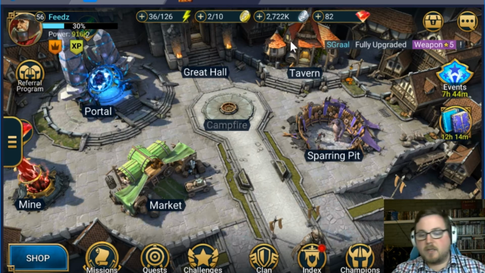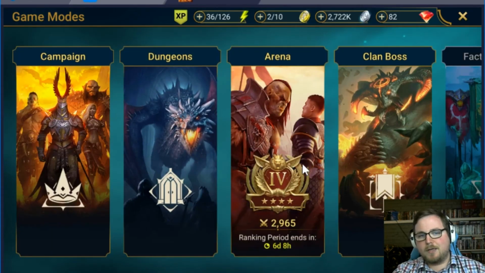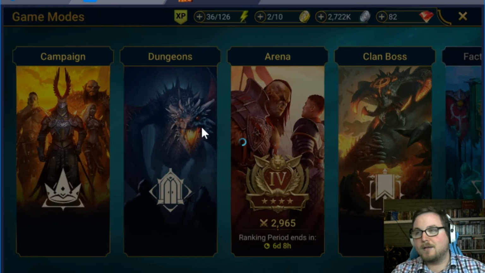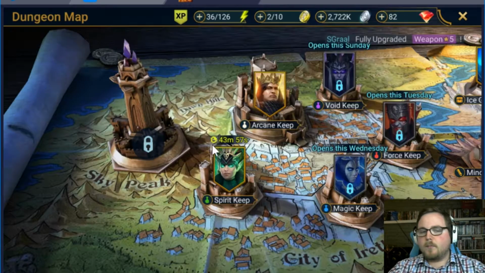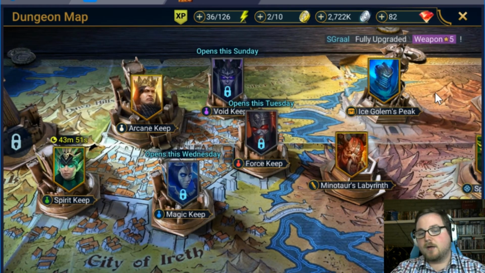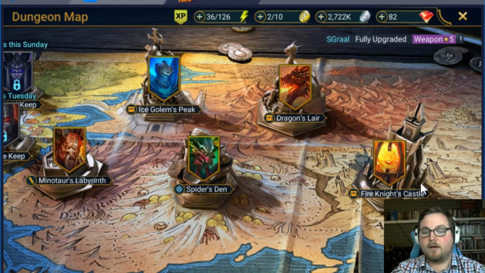Some of the do's and don'ts about doing that, though, is making sure that you plan ahead, and it's very hard early on, especially if you haven't played this before, to figure out what exactly to plan for. So my recommendation early on, especially because the first 7 days your account's active, you'll have access to all the keeps and the minotaurs and the ice golems and spiders and dragon lair and all that stuff.